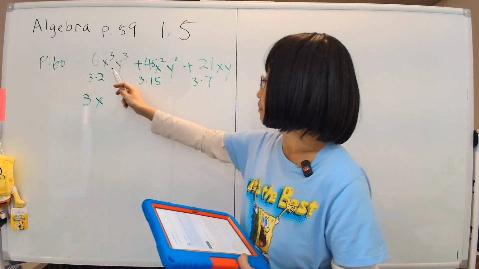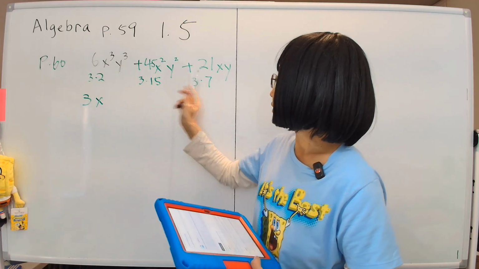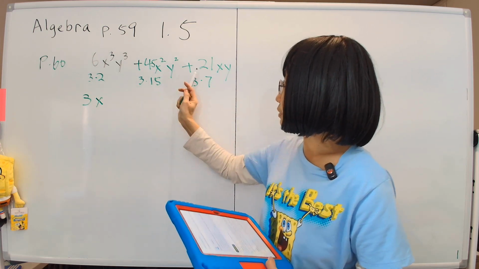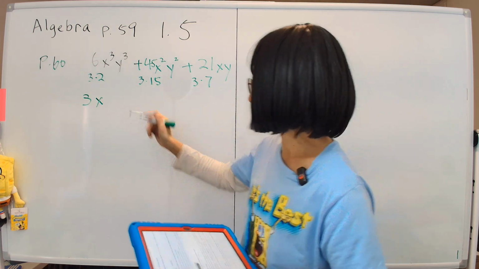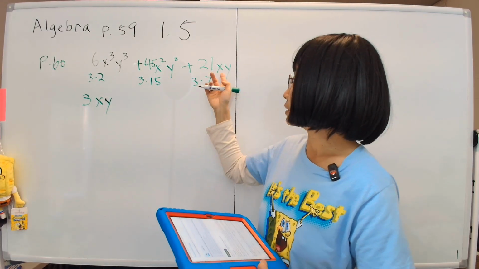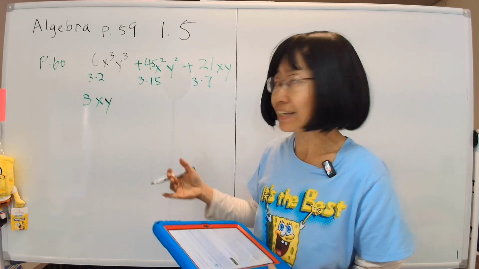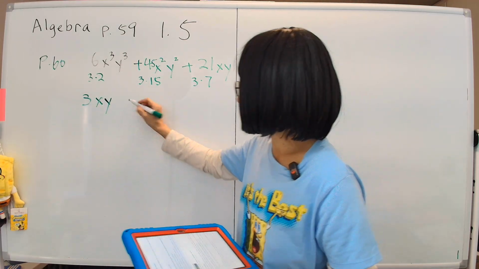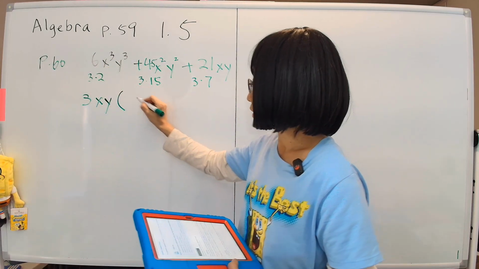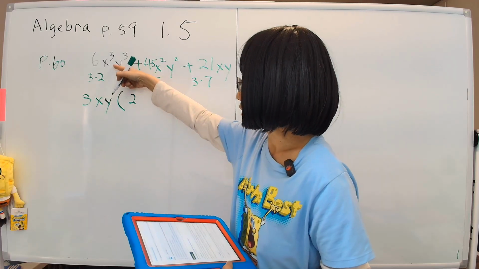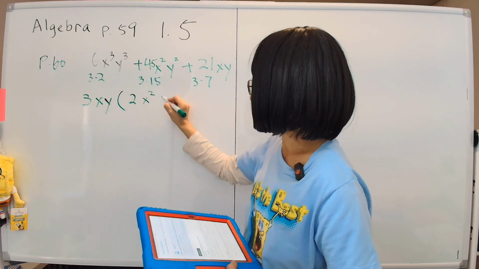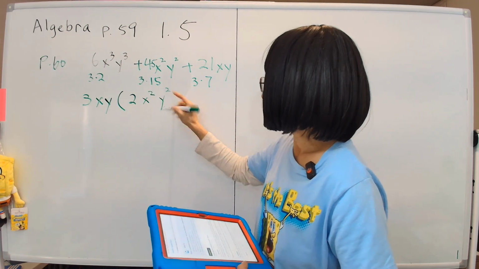So being that x is the only common factor, let's consider y. What about y? Which is the common factor? Well, the only y they all have is just one y. They each have y as a common factor, not y squared, not y cubed, because this term doesn't have a y squared in it. It only has y. So 3xy is the greatest common factor, and we will take that out by dividing. So 6 divided by 3 leaves 2, and taking x out of x cubed leaves x squared, and taking y out of y cubed leaves y squared. That's just for that term.